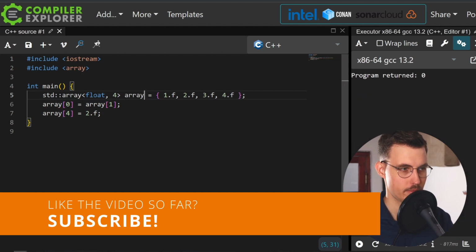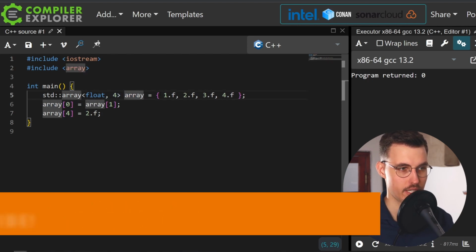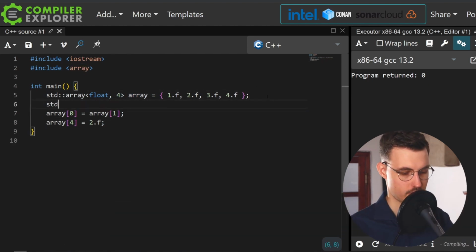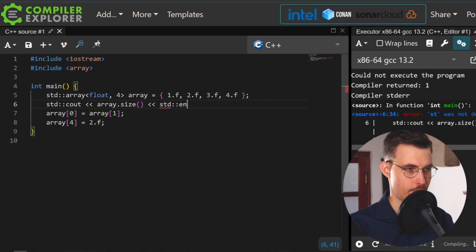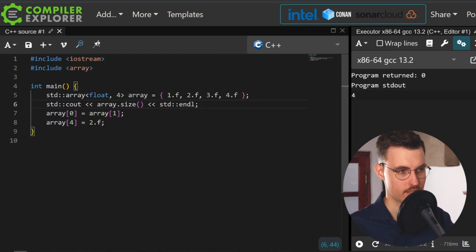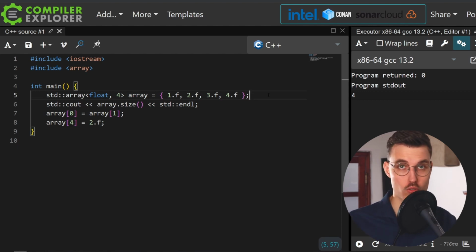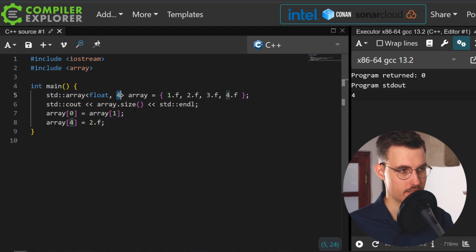So now we get the same semantics, but we already know the size of the array. So I can now print out array.size. Before, this raw pointer did not tell me anything about the size. I needed to remember the size on my own. What's the size of that array? But here I can specify this as a template argument, and I have access to the size.